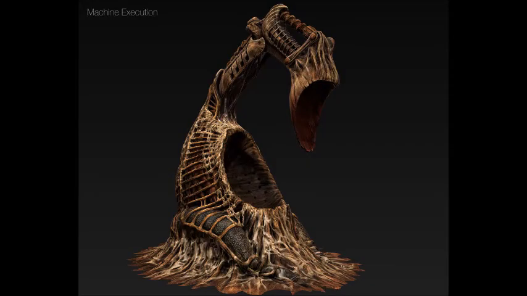Here's something called the Machine Execution, which is a bit of a frightening name, and the blood on it doesn't really help out at all either. Same deal, it has all this weird webby mass coating part of it. This one looks a bit more similar to the stuff we've seen in the demo, but still quite different. Not really sure what this thing is supposed to be used for and how it functions.